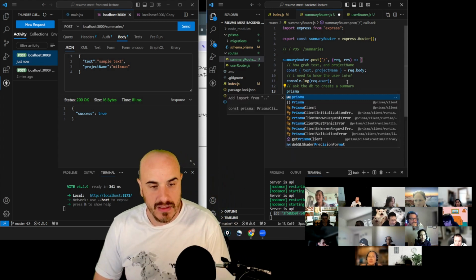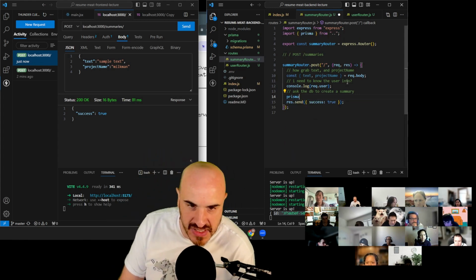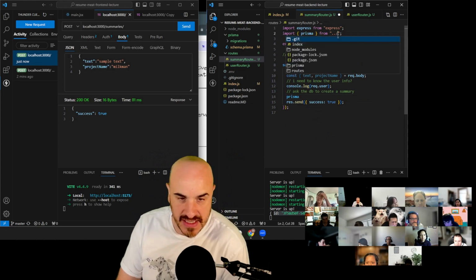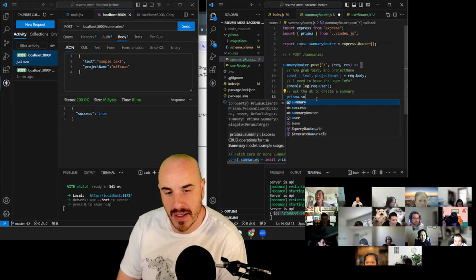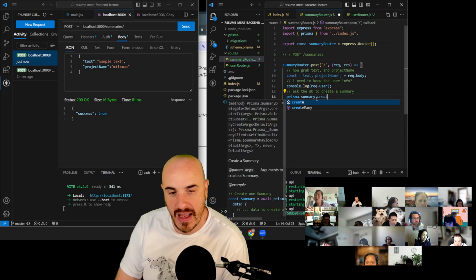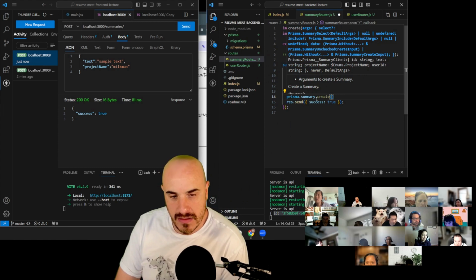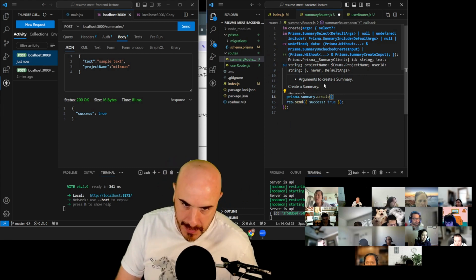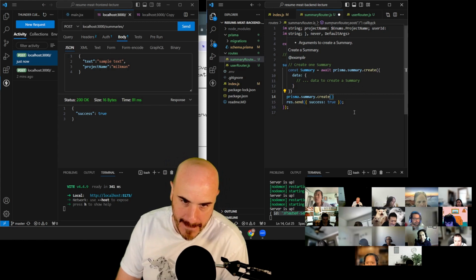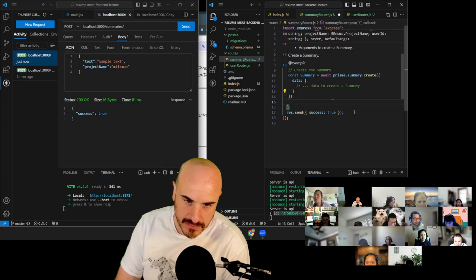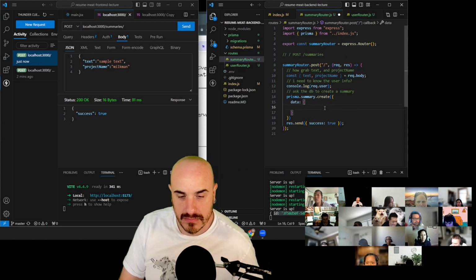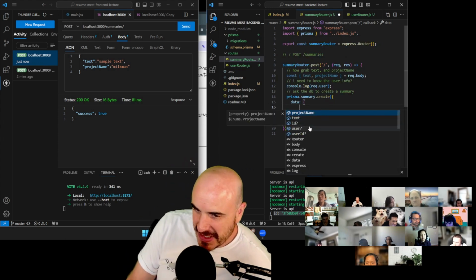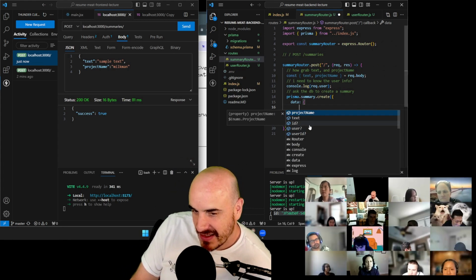Is it summary? And I'm going to auto import Prisma, except it's screwed up. So I got to fix it to index.js. And then it'll be prisma.summary.create. Yeah. Do you remember the argument, or you want a hint? Yeah, it's like a curly brace data. Yes. Here, this is so cool because we have the schema. It tells us what we need. And it even tells us what's optional.